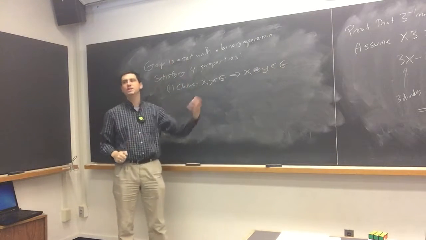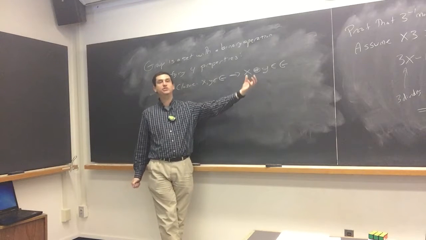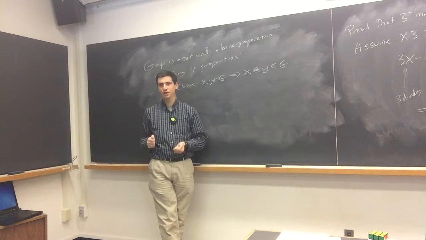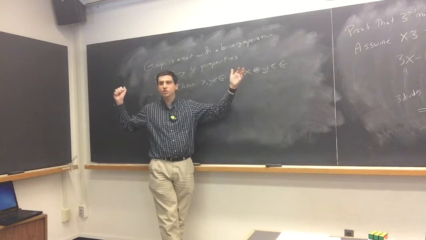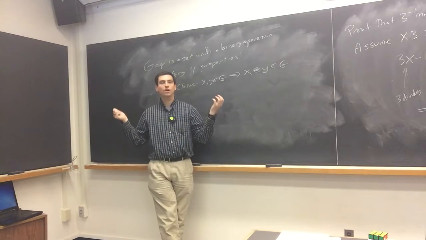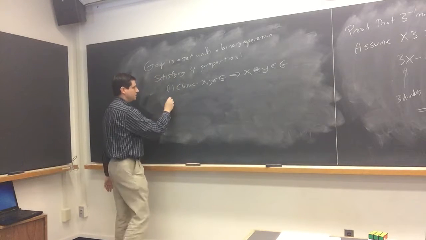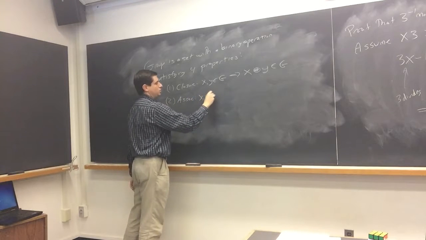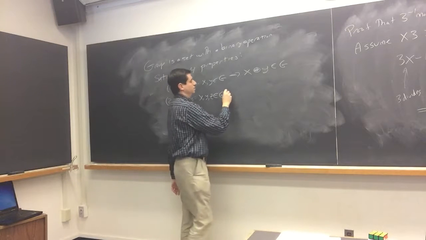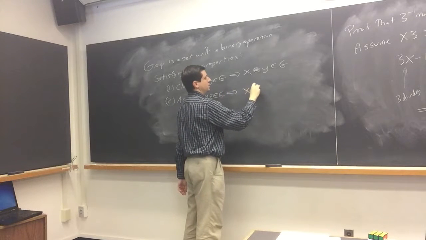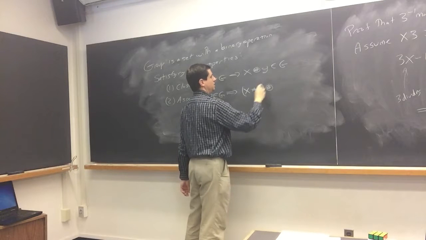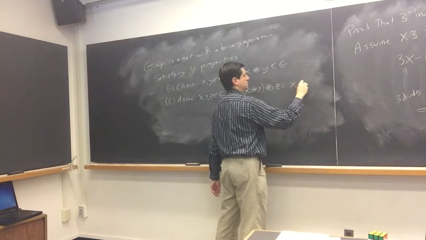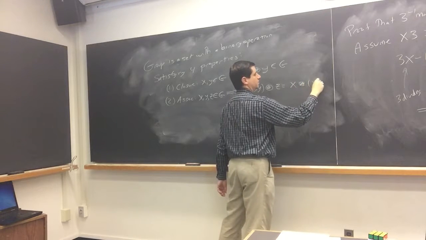So you should always be thinking of an example. I could be thinking maybe of the integers under addition. If I take 2 integers and add them, I still have an integer. I could look at Z mod nZ. If I take 2 integers and I add them, mod 12, I still get something. The next is associativity. If x, y, z are in the group, then (x star y) star z is x star (y star z).